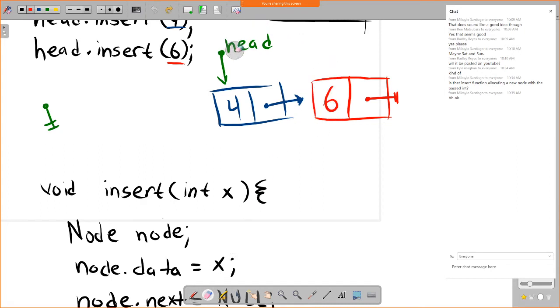Right, so the process seems to be that we need to find the end somehow. So let's say I was trying to find the next thing, so if I was to go and insert 7, I'm going to need to figure this out somehow. Does anybody have any suggestions on how we might be able to figure out where this is if we don't just keep track of it? Is there any way I can get that, given that I actually do have the head? So the head is the only thing I have. So I want to start here and end up here. Maybe what I can do is I can follow this arrow and then follow the arrow after that. And then if I try to follow the next arrow and it doesn't go anywhere, then I know I've hit the end of the list.